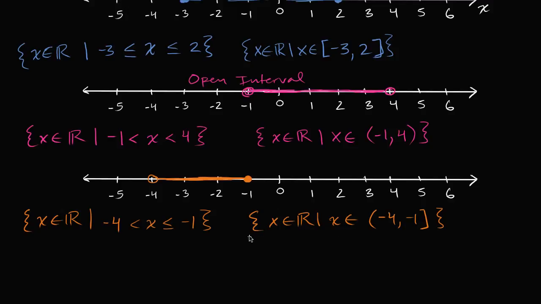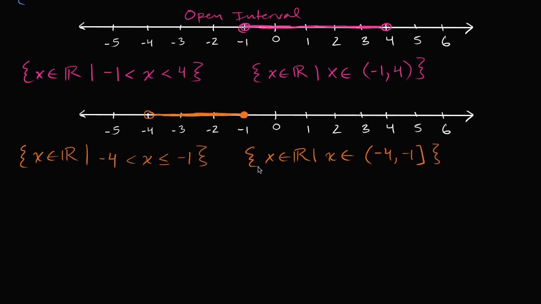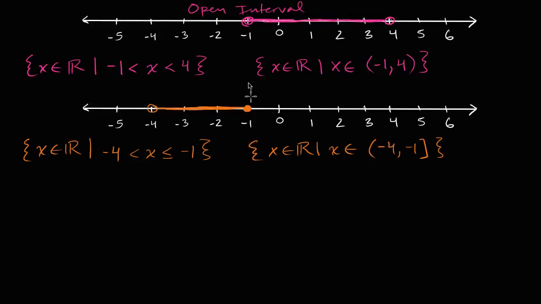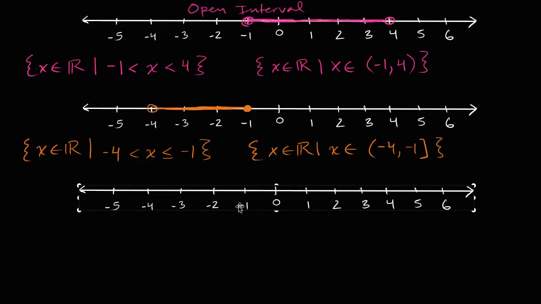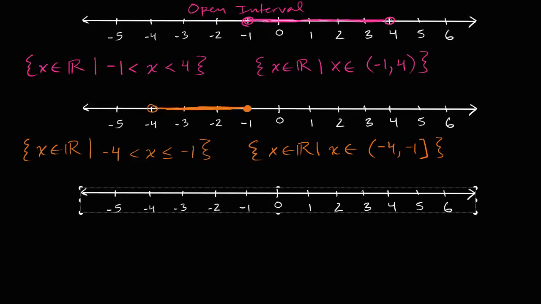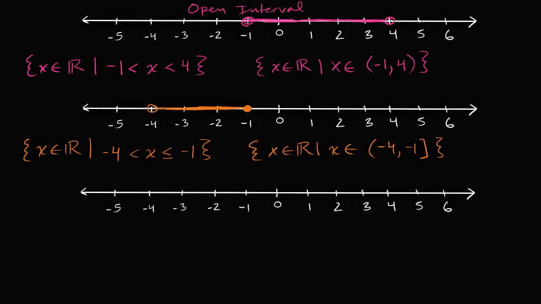Now there's other things that you could do with interval notation. You could say, well, hey, everything except for some value. So let me give another example here. Let's say that we want to talk about all the real numbers except for 1. So we want to include all of the real numbers, except for 1. So we're going to exclude 1 right over here. So open circle, but it can be any other real number. So how would we denote this?